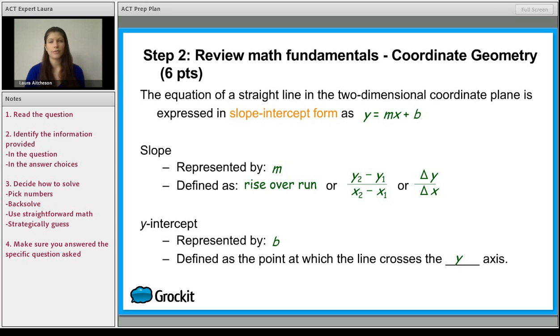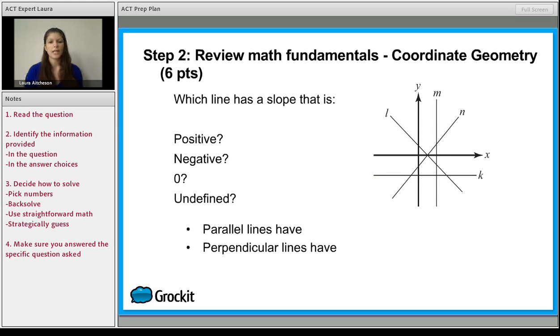Now, in terms of slopes of lines, generally positive and negative slopes are pretty straightforward. So N is positive, L is negative. A lot of students can pick that out on a graph without too much trouble. The idea of a zero slope and an undefined slope is a little bit harder, but one thing that I like to think about is that I really, really would prefer to run on a treadmill with a zero slope rather than a positive or a negative slope, but most certainly not an undefined slope.